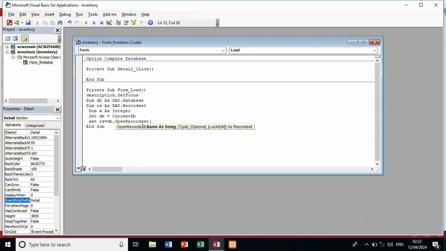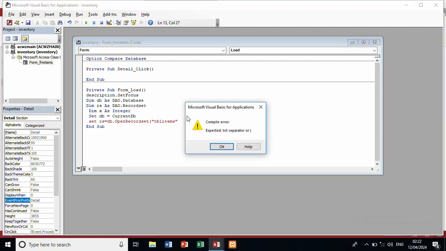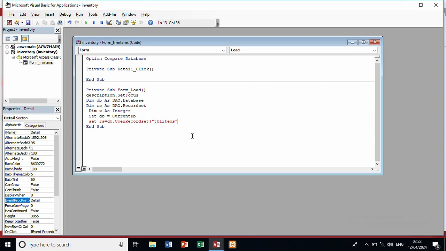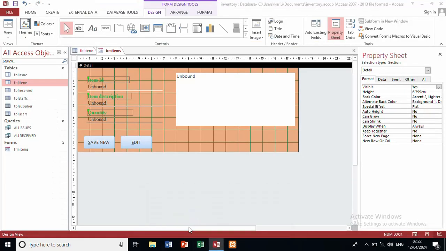And the table should be table items, and you have to confirm the name of the table, because if you make a mistake it will not open. So, and of course we have to close the bracket. So let me confirm the name of our table before we proceed. It is called tbl items.